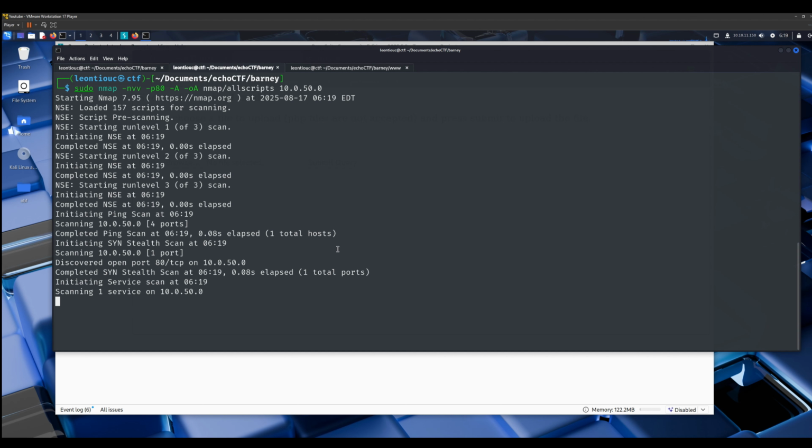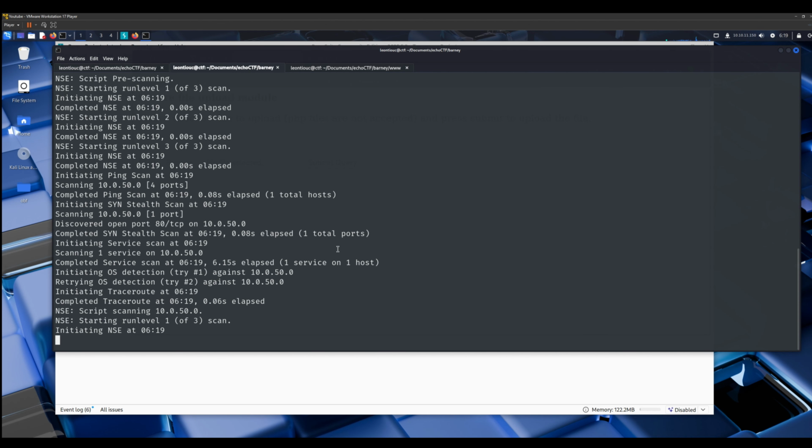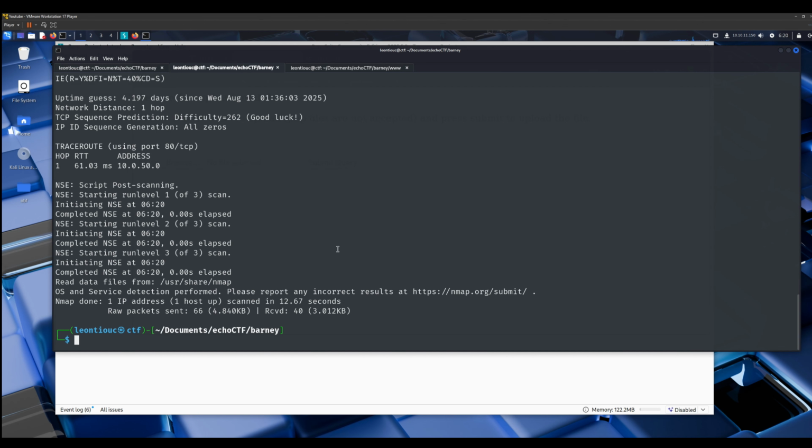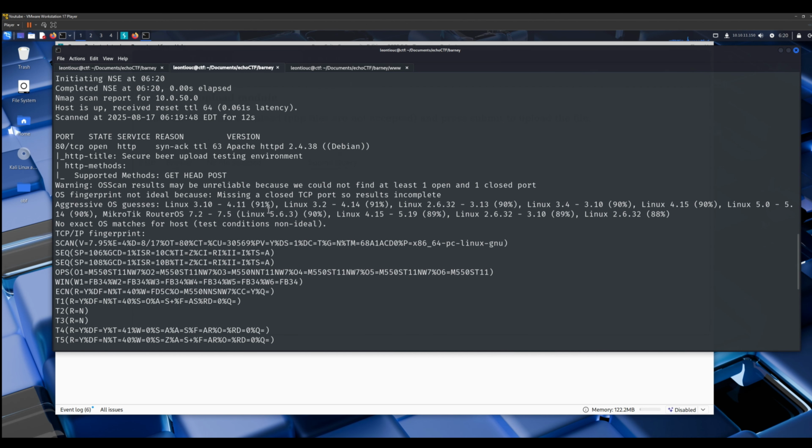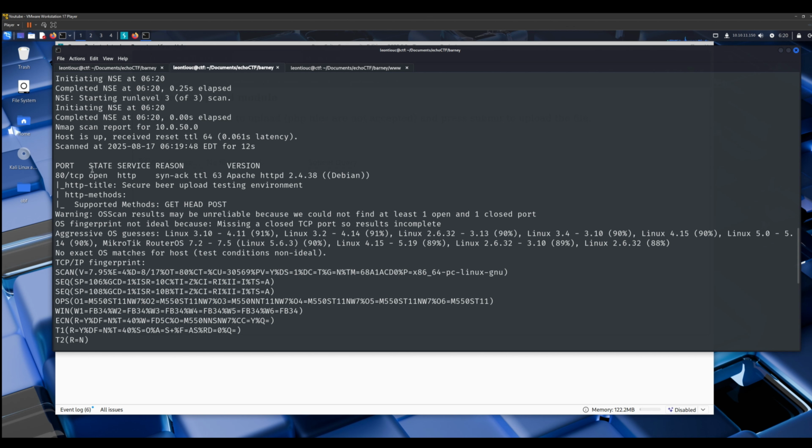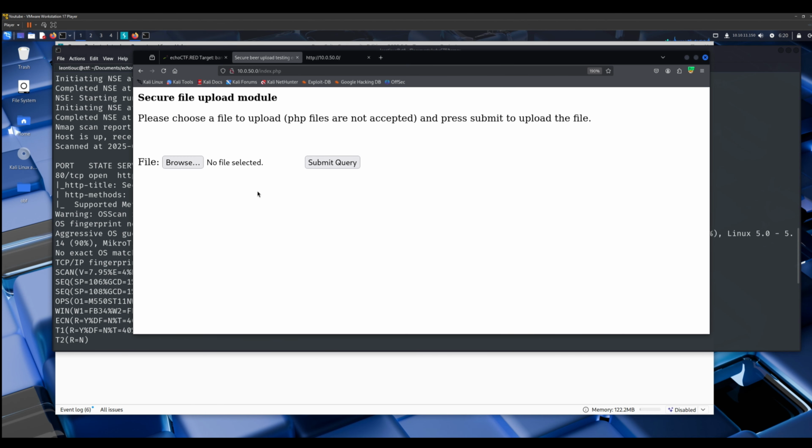I think this would be fast. Let's wait for it. Okay. So you can also see from the nmap that this is indeed Apache. So we're sure now that this server supports PHP for sure, right?